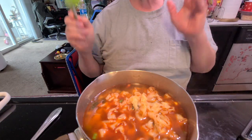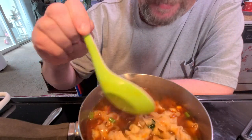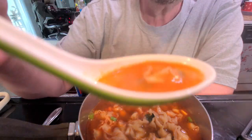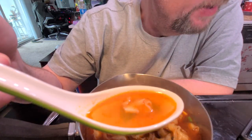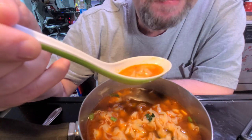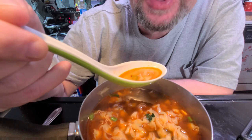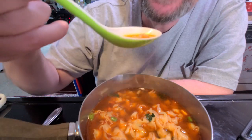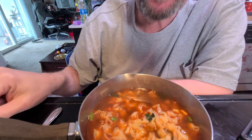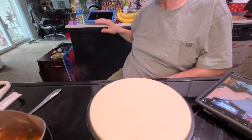Okay. This called for 600 mils of broth. I was kind of worried that it might be a little much. But the noodle had a lot of flavor sticking to it. Whew. Very hot still. It's nice. It's like a Szechuan pepper and sweet, savory, tasty. Very hot. Wow. It burnt my tongue. That was good. Kind of like, I'm guessing, a pretend beef flavor. Let's have some pretend beef.